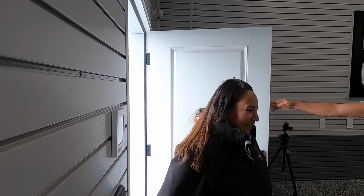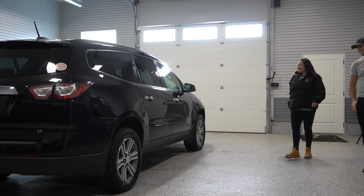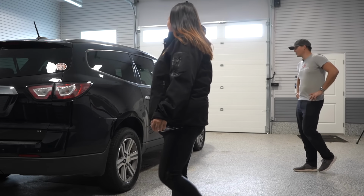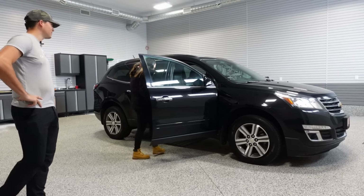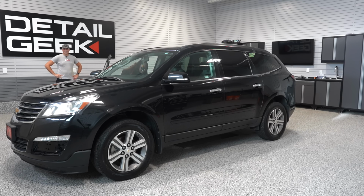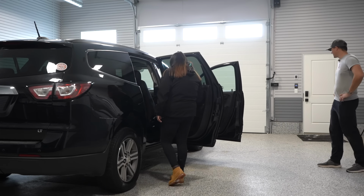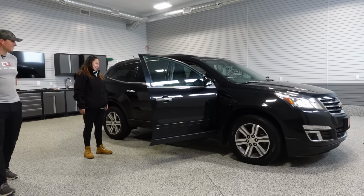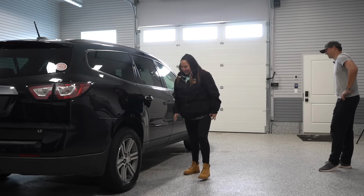Hey, come on in. Take a look at your car. Oh my God, it looks so amazing. Yeah, it's looking pretty good, eh? It looks brand new. It looks better than when I first got it, actually. Yeah, you'll have to take a look inside. That's where obviously a bulk of the work was. It's as close to brand new as I could get it. Oh my God, I've never seen it look like this. That's amazing. It smells amazing. Turned out good. I'm happy with how it turned out. I love it. My kids aren't allowed in here. Wow, you did an amazing job. Thank you so much. You did an amazing job on it, I'll give you that, and enjoy it. Thank you.